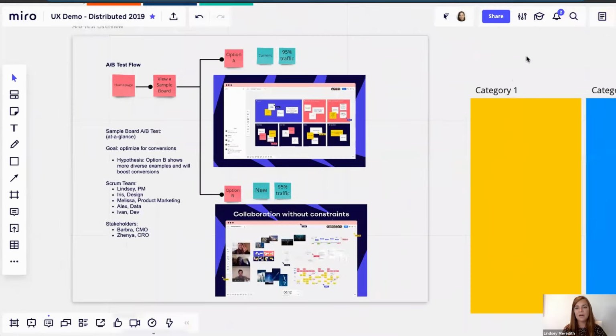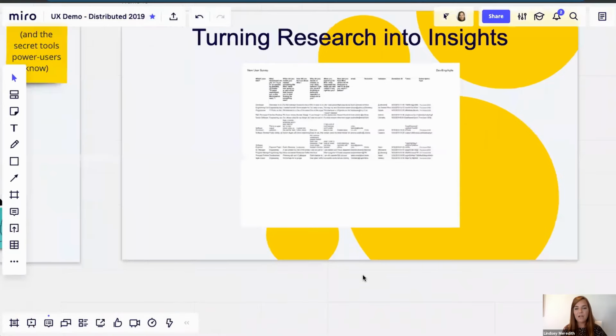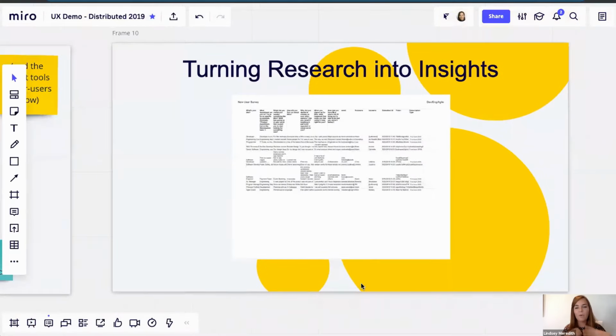All right, so next I wanted to show you guys what to do, like if you already have a lot of data but it lives outside of Miro, but you want to be able to visualize that, maybe do some groupings, do some affinity mapping, you know, break things up into categories. How can you do that? So I have here our recent survey, the same one that we had those early insights from. So I wanted to actually just use this data and show you how you could work with this data with sticky notes and get some insights really quick.